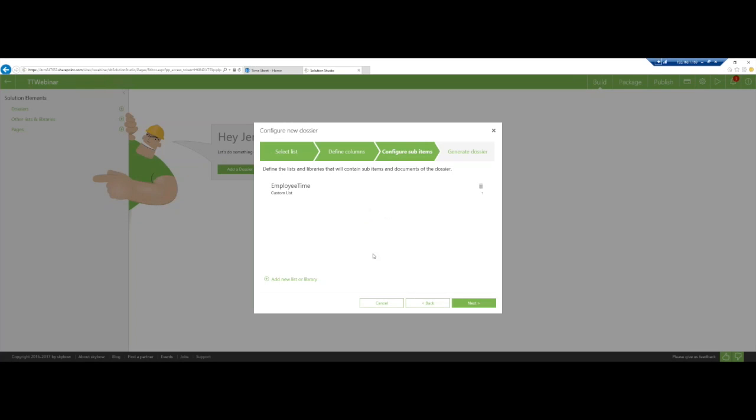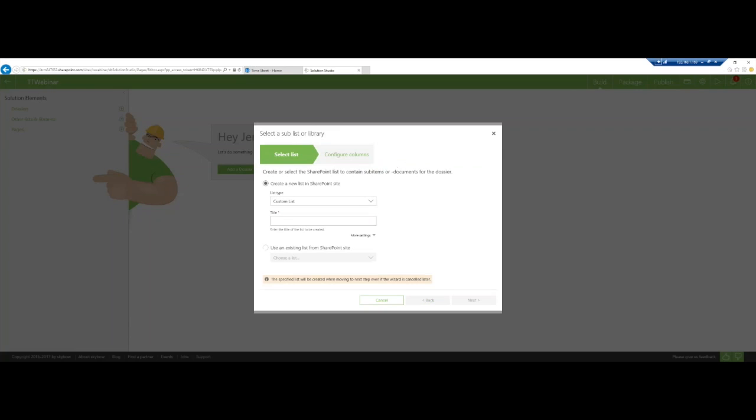And the cool thing is you don't even need to add a lookup to this because it's automatically added in the background. Normally, with standard SharePoint, you need to add this lookup. If there is a lookup existing, it will be reused, so you won't be getting two lookups. That would be crazy. But if you don't have a lookup field from employee time to timesheet, it's going to be created. In my case, I already have a lookup pre-created, so it's going to be reused.